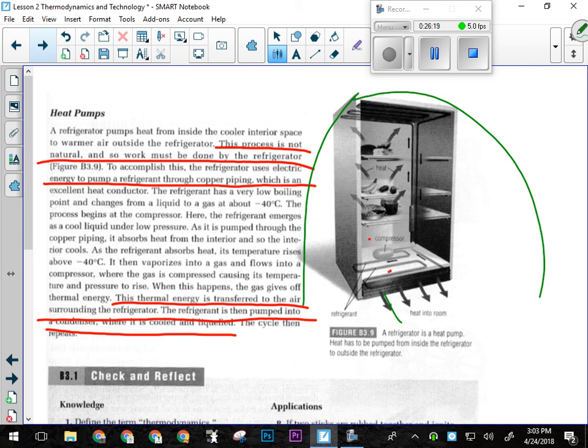Well, here's the heat that's being pumped from the fridge into the room, except when you make a tent out of it, where's all the heat going? Into the area you're trying to cool. So the fridge just runs continuously until the compressor burns out, which is exactly what happened to Homer. He wrecked his fridge doing that. You can't pump the heat from the area you're trying to cool back into the area you're trying to cool. You'll never win. You're just constantly doing work. If you have an air conditioner at home, it pumps the hot air outside. So it cools the air inside and it pumps the heat out into the hotter area because it's usually hotter outside.